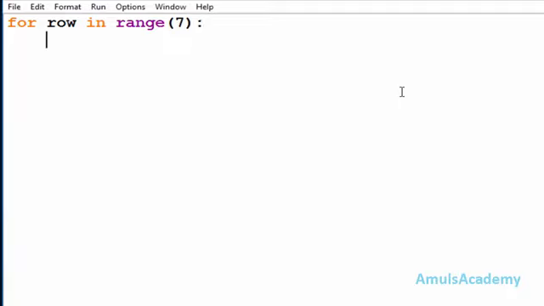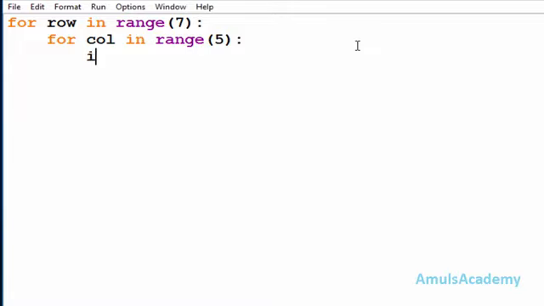Inside this I'll take another for loop for column, and I'll use the variable name col, in range 5. Here 5 because in our output there are 5 columns, that's why I used 5 here. If you want you can change these numbers.